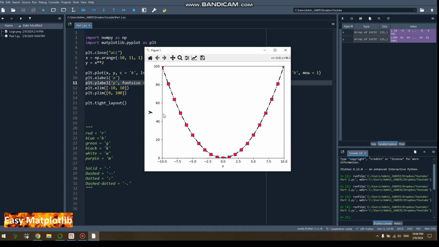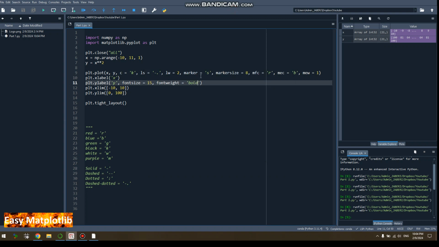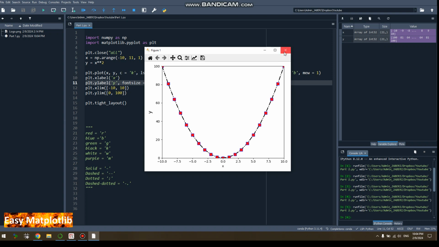Usually, especially for scientific plots, like when you are preparing your data for a journal, I don't use a bold label or a bold title, so it doesn't really match the whole thing. So I usually keep it not bold. You can either write normal, or you can just not have the font weight here. The default is just normal, as it was before.